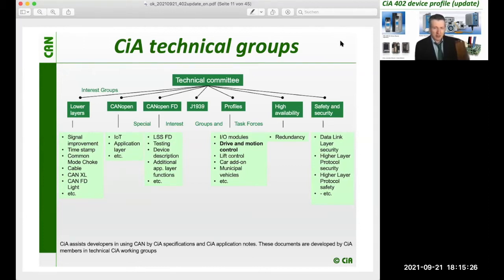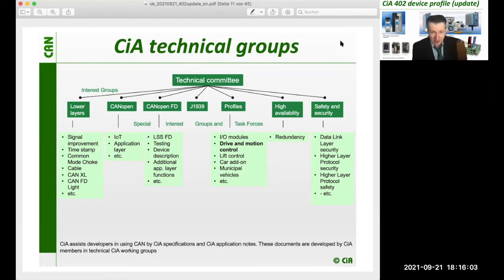There is a committee which supervises which technical directions we are going, which new developments of specifications or application device profiles, whatever it might be with a CAN-based interface, and our members actually define where we go with that. This is the technical committee, and we have several subcommittees which work on various specification development. Today we are talking about drive and motion control profiles.